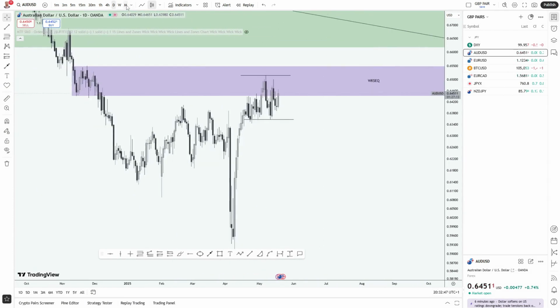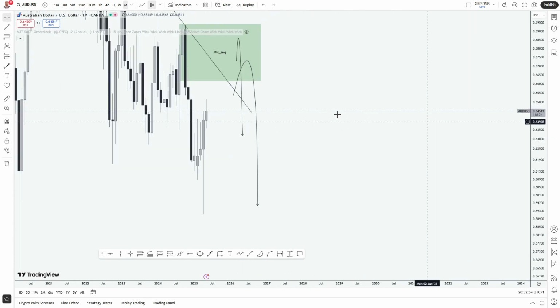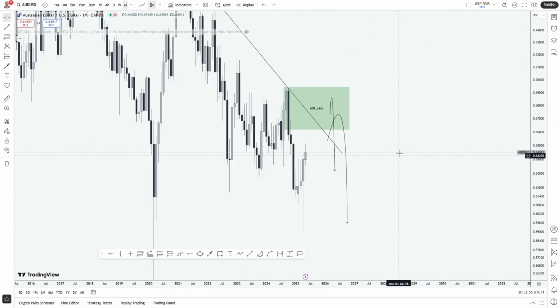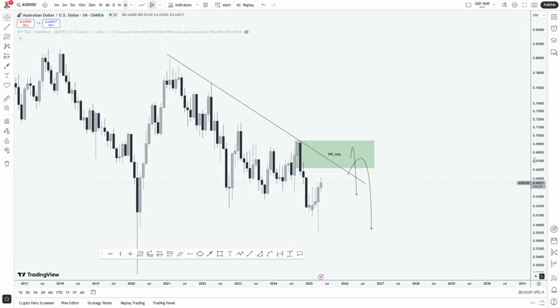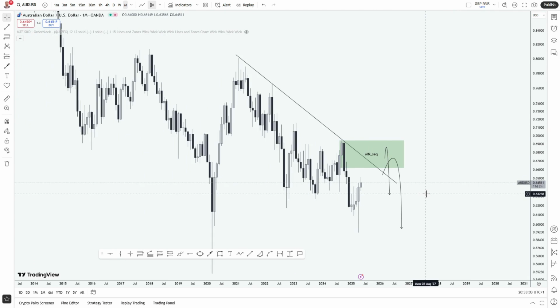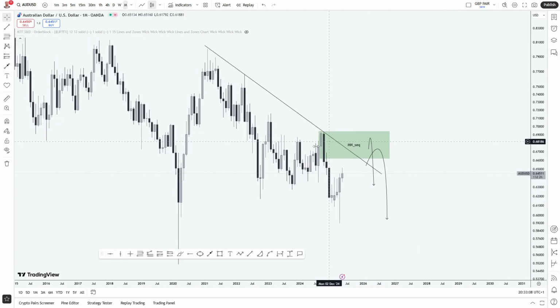Okay, so as a tradition, we come to the monthly time frame. From the monthly time frame, we can establish that it is a sell. The monthly time frame for the Euro USD is a sell, for the AUD USD rather is a sell. Okay, we can see we're looking forward to price going all the way from where it is right now, realign with the monthly, and then continue downwards on the monthly.